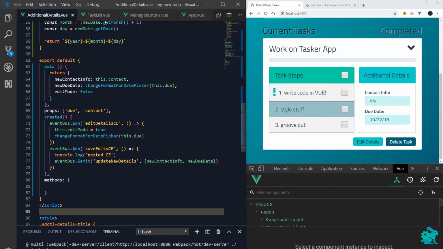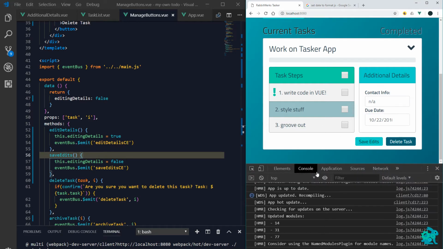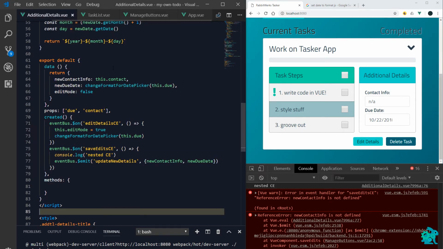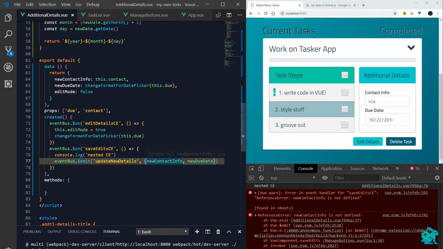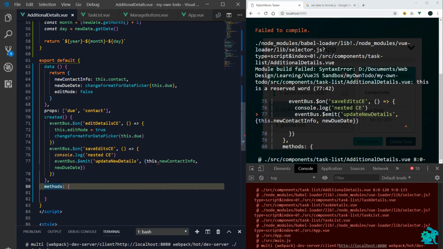Alright, so if we click that, save, and we have this new button, and we click save edits, it should fire off that event and say what we wrote. Uh-oh. Oh, we've got to make sure we pass in with this thing.